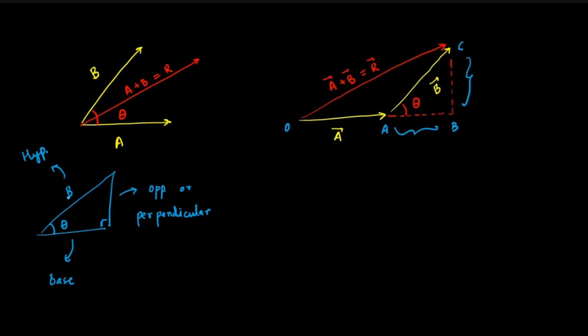Okay, all right. So here we have B given and we need to figure out what this side is and this side is. Understand this: this B vector has two components. One component is along the x-axis, so we can call it Bx, and the other component is along the y-axis, we can call it By. So using trigonometry, or using this right angle triangle ABC, I can say that, understand it this way only.